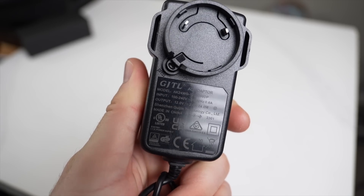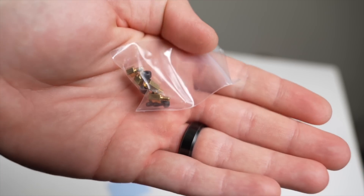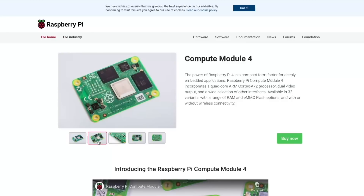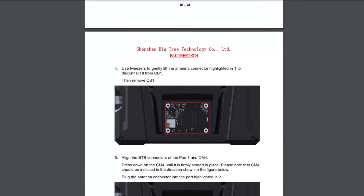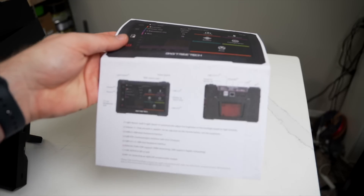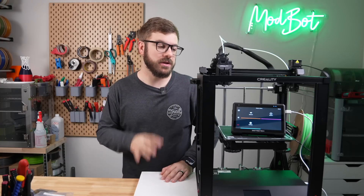In the box with the Pad 7 is a 12V 2A power supply, a barrel jack with screw-down terminals for using your own power supply, an accelerometer with cable, an SD card adapter, and screws and standoffs if you decide to swap the CB1 for an official Raspberry Pi CM4. Like BigTreeTech's other CB1 boards, the Pad 7 is compatible with the Raspberry Pi Compute Module 4, which will give you increased specs and performance. BigTreeTech has a fairly detailed manual covering the process of swapping boards, switches on the pad itself, and flashing a new image. The Pad 7 comes with a small pamphlet with basic specs and highlights, but didn't include any sort of instruction manual. I still think some beginner-friendly next steps would be a really nice inclusion.